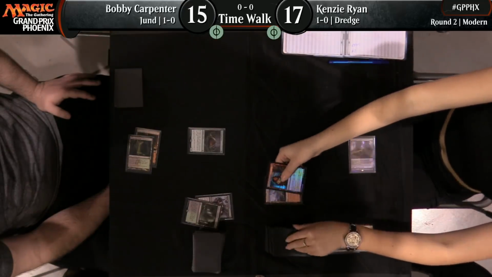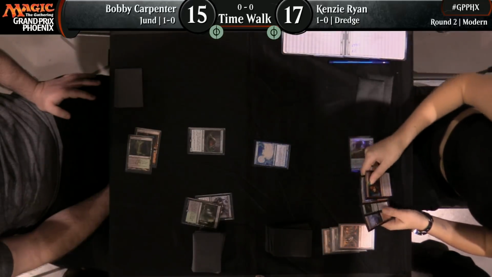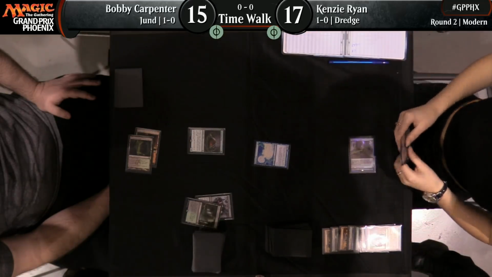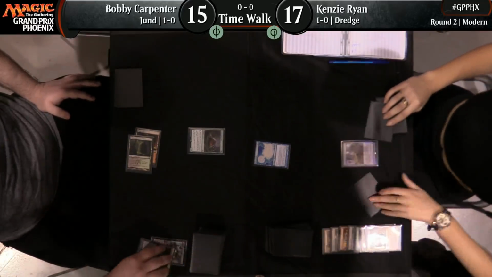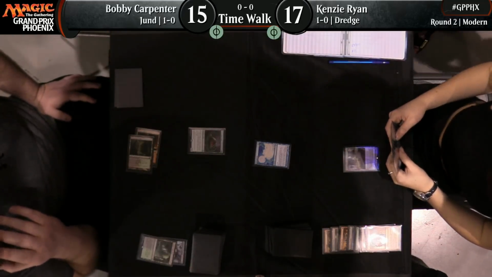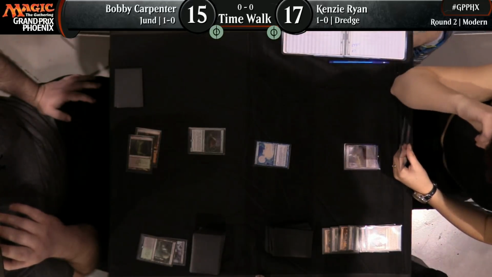There we see Kenzie has sacrificed her Neonate, discarded the Stinkweed Imp, and is dredging it back to hand. And that's going to net her a Narcomoeba. Yeah, so likely Kenzie did that during the post-combat main phase for Bobby Carpenter. She would do that in case she hit a Prized Amalgam alongside something like Narcomoeba there, and that would mean that she'd be able to attack with that Prized Amalgam right away. It didn't work out that way.